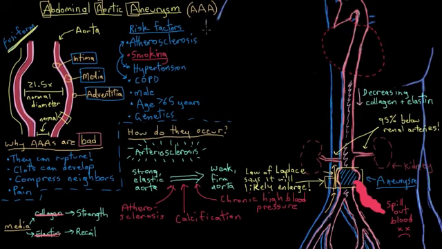Well, if you do have one, chances are you won't know about it because most people with AAAs are asymptomatic. Most AAAs are either discovered incidentally on abdominal x-rays, sometimes during a routine physical exam, or unfortunately because of a rupture. But let's try to group our potential symptoms into two main groups: symptoms that you might get with an intact aneurysm, so an aneurysm that hasn't ruptured, and symptoms that you might get with a ruptured aneurysm.